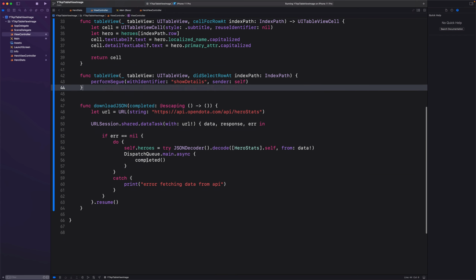And okay, this will perform the segue, but we need a way to pass the data, right? How does the next screen know what data to load?